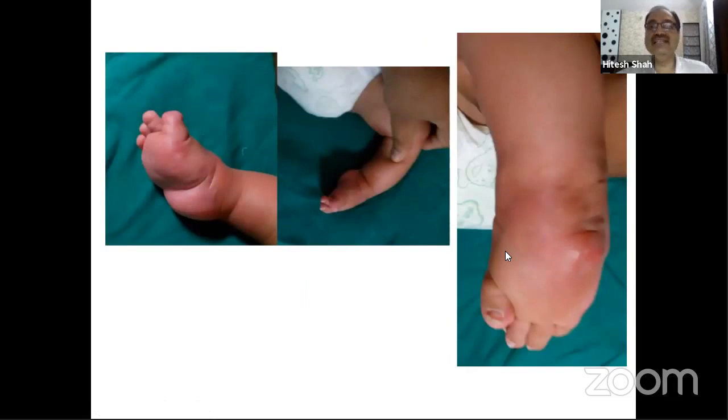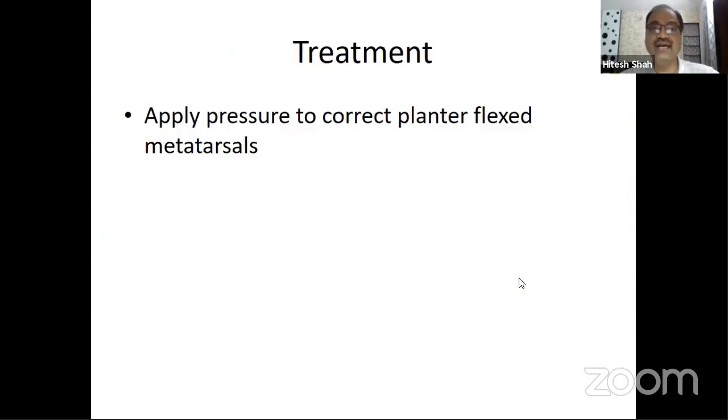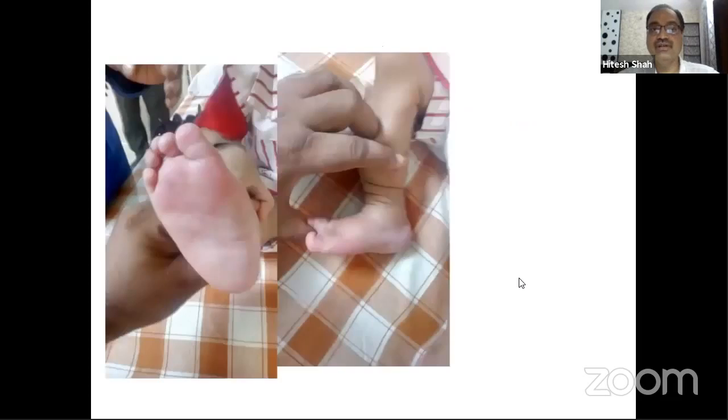Many times it may be related to edema and the short stubby foot. The foot looks shorter than the normal child, and that would be considered the atypical foot. That can be corrected by lifting the first and fifth metatarsal. Once it is corrected, once we get rid of the crease on the plantar aspect, we can continue the same manipulation and correct with the Achilles tenotomy. Correct the plantar flexed metatarsal. These are the most important points.